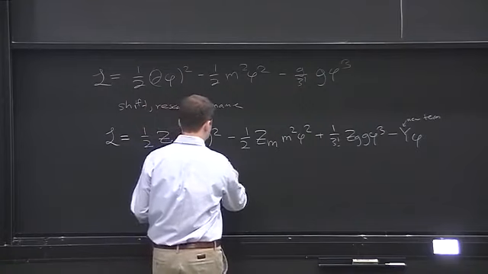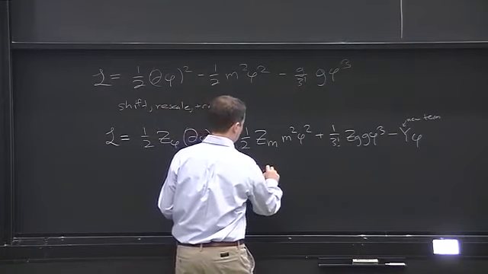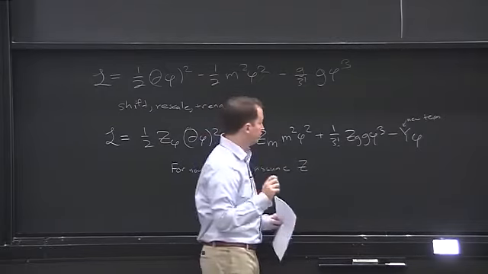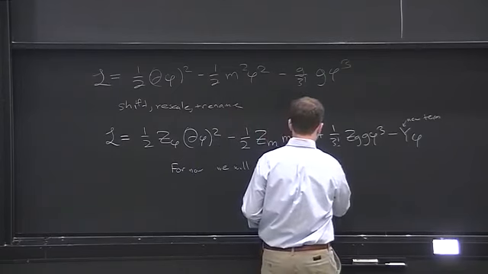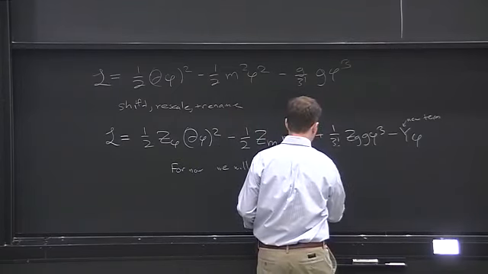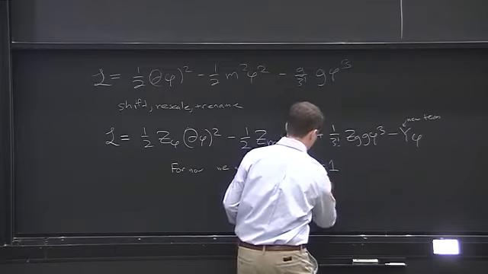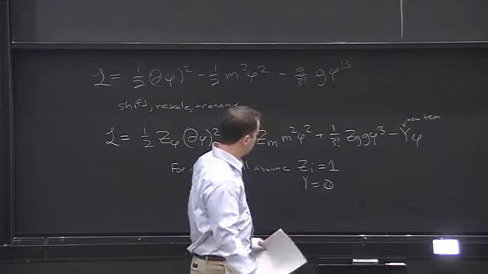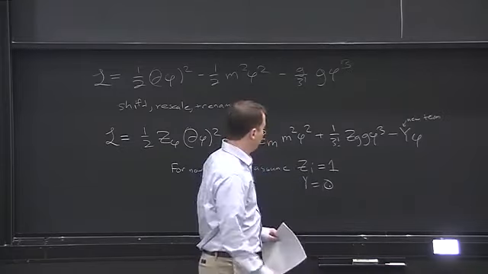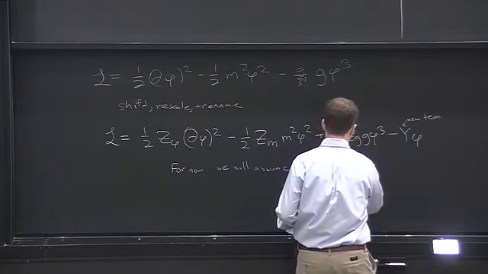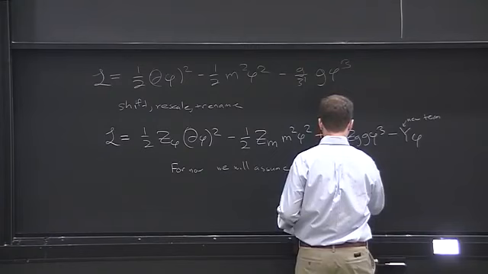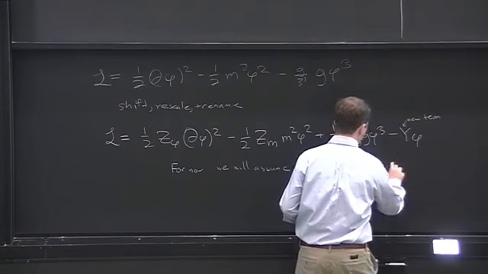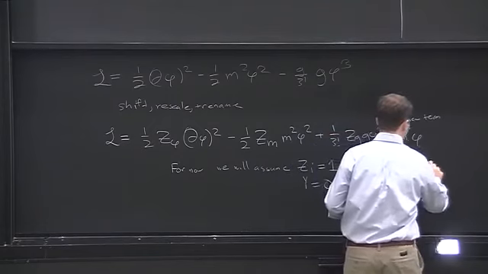But for now, we will assume, so keep this problem in the back of your mind, but we're going to ignore it for 2 lectures. So for now, we're going to assume all the Z_i's are 1, and any new terms we get are 0, which in general is not a consistent thing to do, even though we're going to do it for now. It is consistent at leading order, which is what we're going to be looking at mostly for the next 2 lectures.